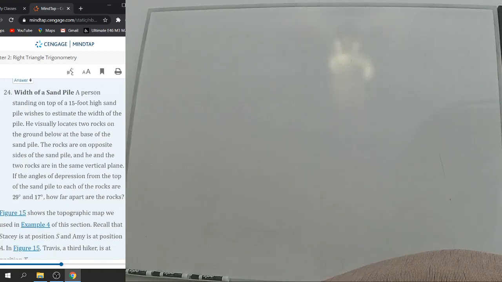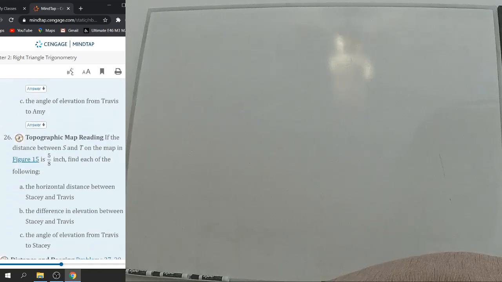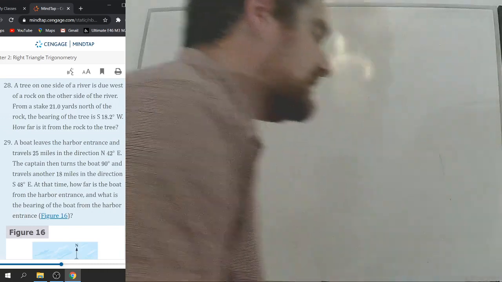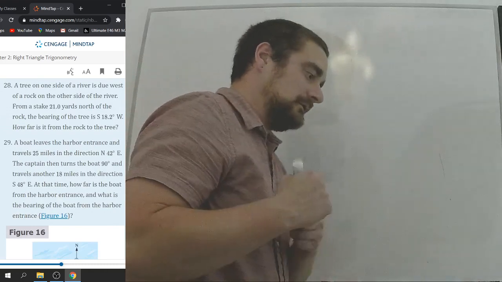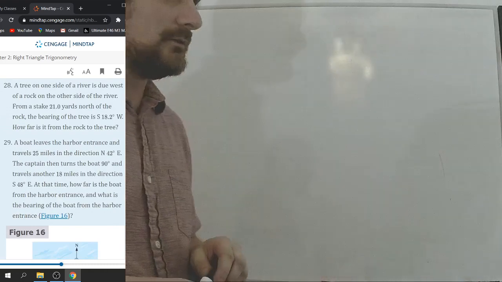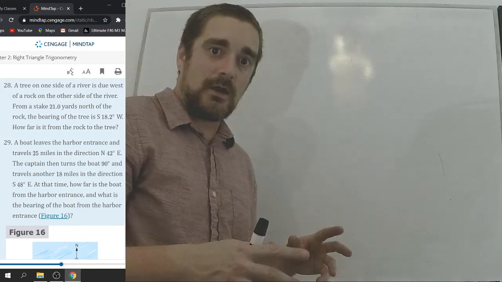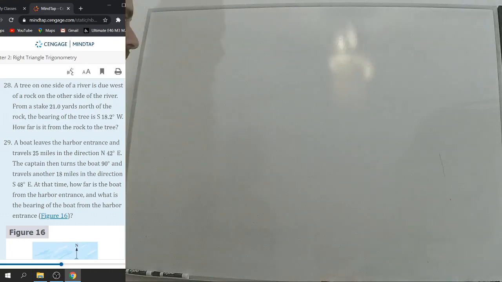Next, we'll pick on 28. I can get that to slide down. 28 does not have a diagram. Not all of them have a diagram that you can follow. So you do have to practice drawing things. A lot of this class is going to be drawing out a triangle to get your frame of reference. Once you've got your actual frame of reference, you can start wrapping your head around a word problem.